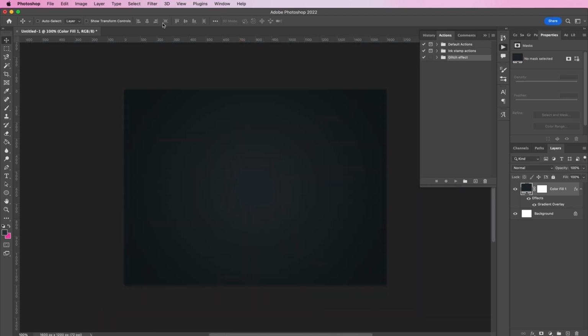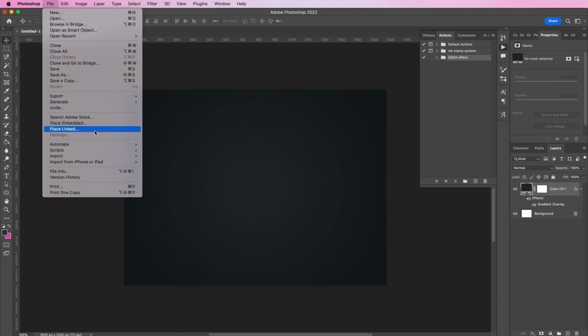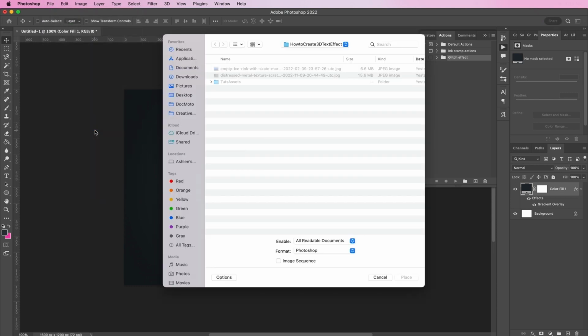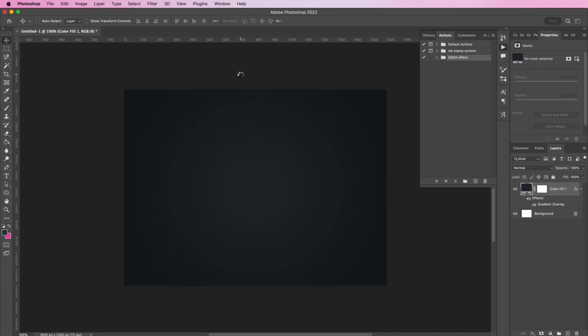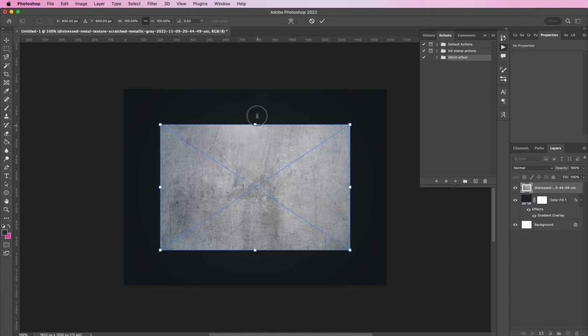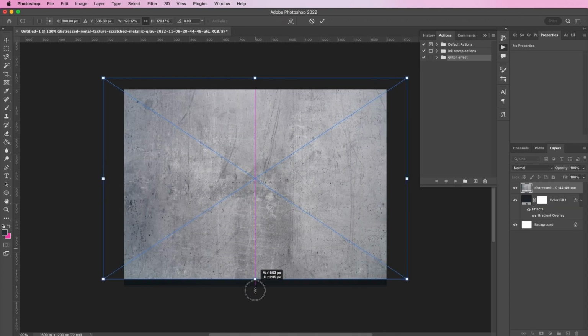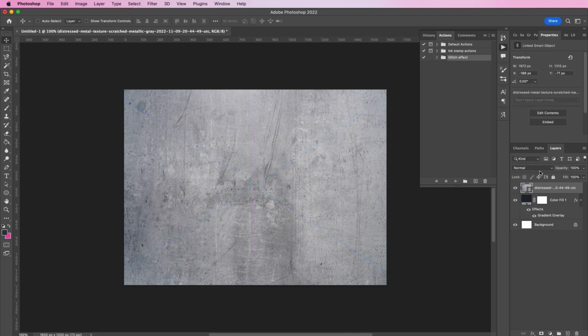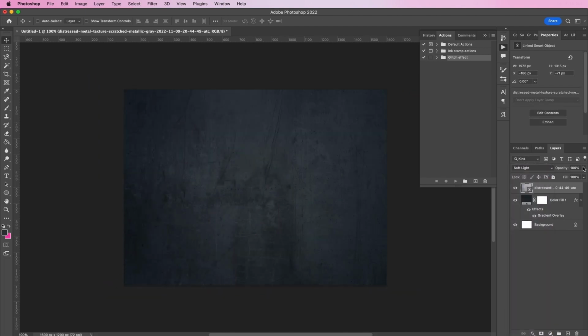Now we will place the metal texture. Resize it so that it covers the entire background. Change this layer to soft light with the opacity of 40%.